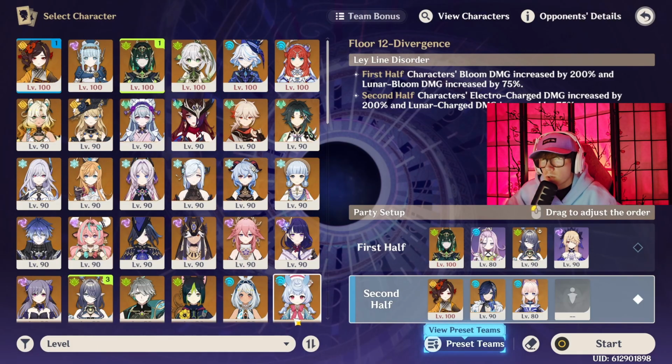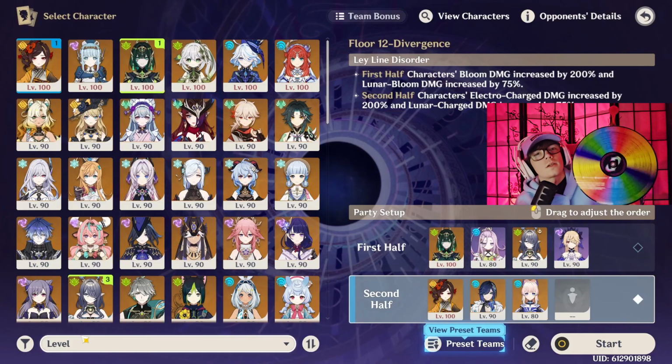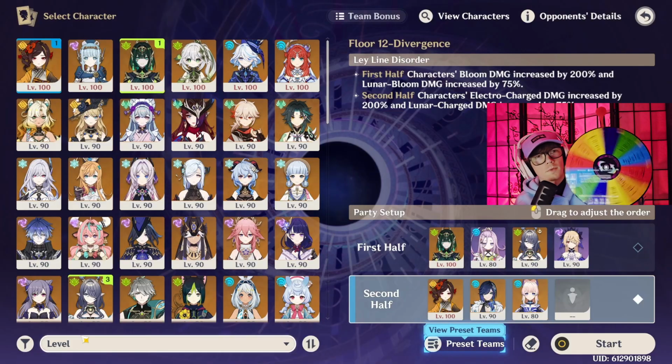We really need to pray we roll electro or a weapon type, because if I get a weapon type, there's flexibility. I can really pick almost anything in the electro category. But if we roll an element here, we are literally screwed. I don't know how I'm going to break this shield without an electro character. So Wheel, please be nice to me and give me an electro character here that I can use to clear this floor, preferably a pole arm.